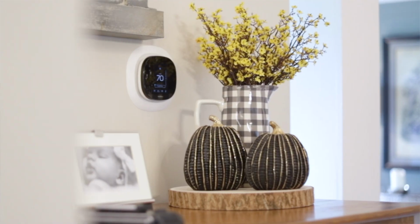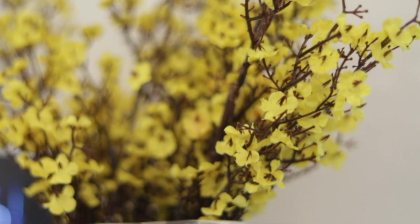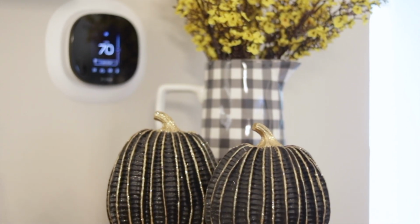And then for our glamour, I love these pumpkins, black and gold. You could put this vignette on your kitchen island, on the dresser in your bedroom, on your coffee table. You could just use it anywhere. I love, again, glamour and rustic. Beautiful.